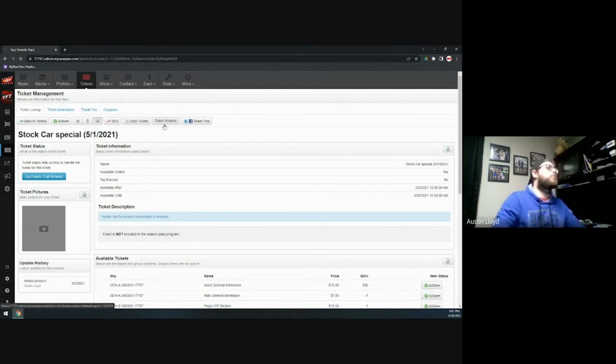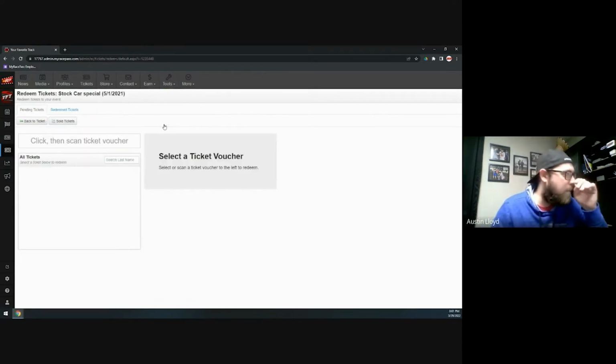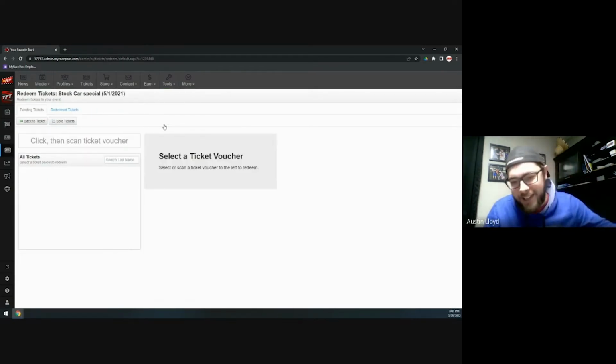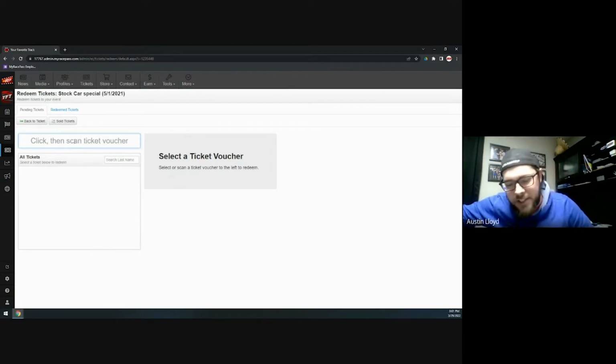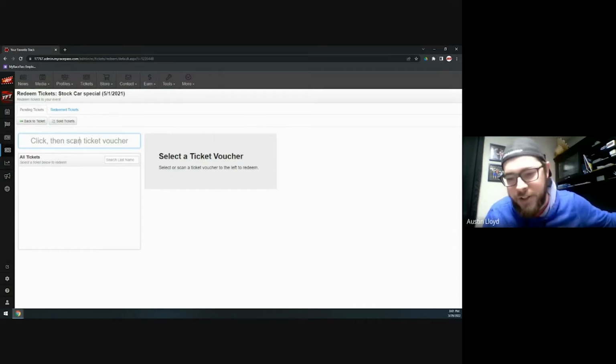A ticket window screen exists here as well. This is race night ticket scanning. This is nice and it's great. And you click in this box and you scan the ticket with the ticket scanner that you purchased. And there's a click and scan, click and scan, click and scan. Very simple and easy. However, I have my own personal mission to make this screen irrelevant. I want this screen to not matter and I want it to go away.